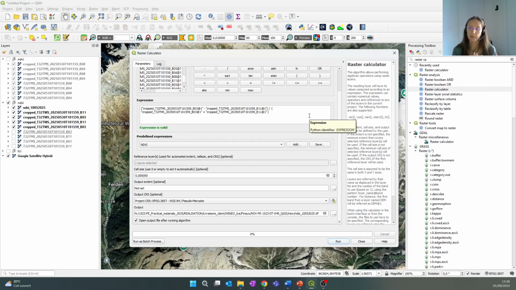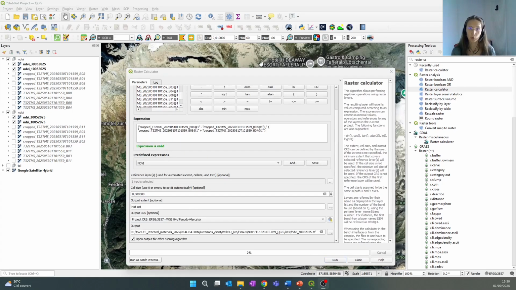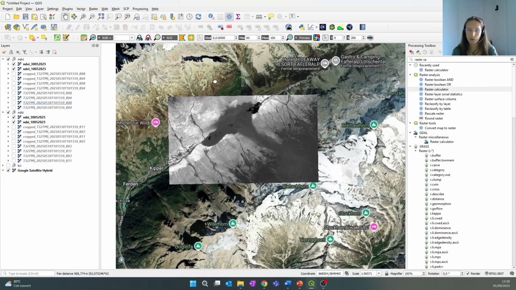But again, if you feel completely lost and it's not very convenient to copy from a video, don't forget that all these formulas are provided in a PDF file as well. And after all those layers are produced, we can close this window and we will see them.